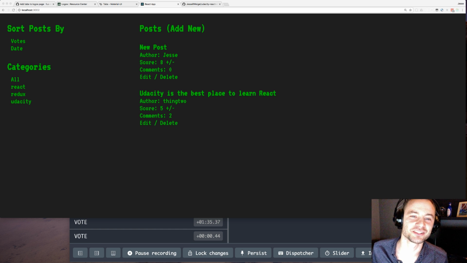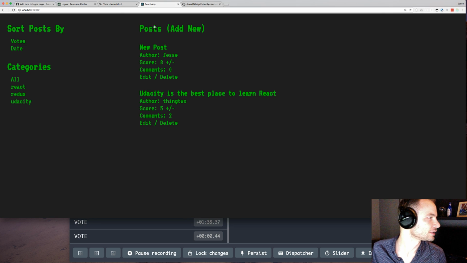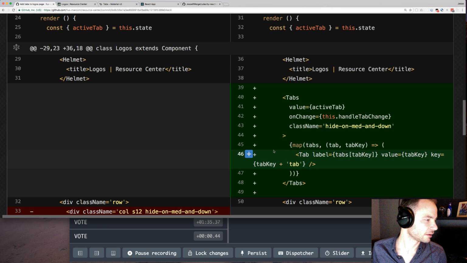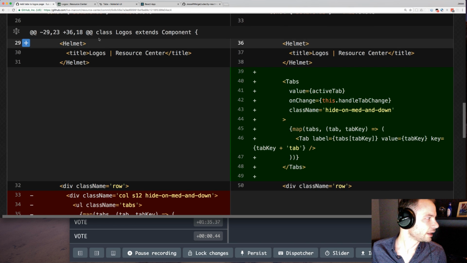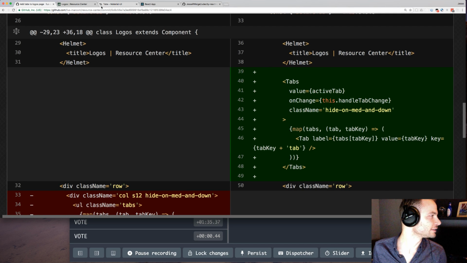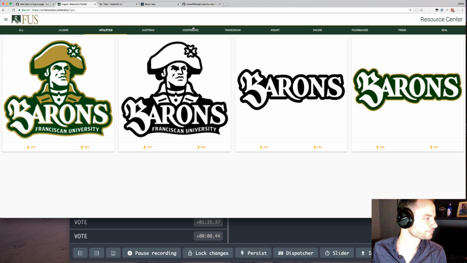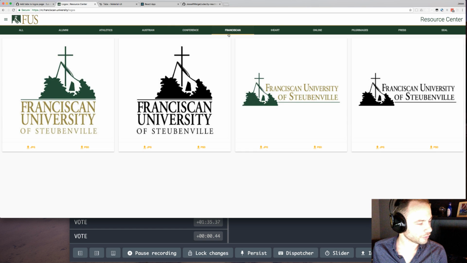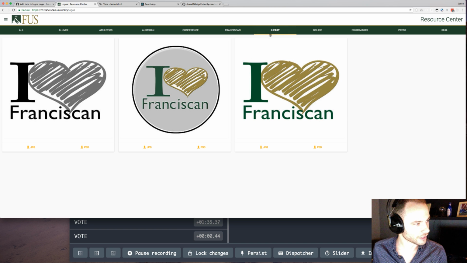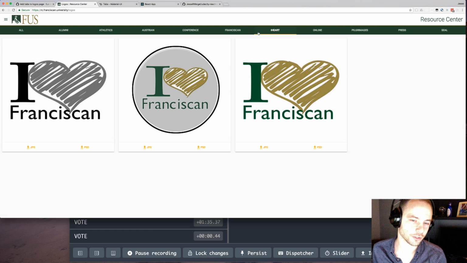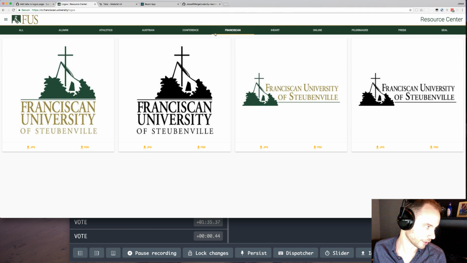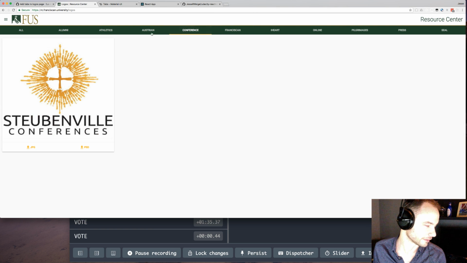Okay, Santosh asks, will it re-render the tabs also on tab change? Let me see. Let's go back. It will need to change, right, this underline. I didn't look behind the scenes to see what all is going on with this underline and the effect here.